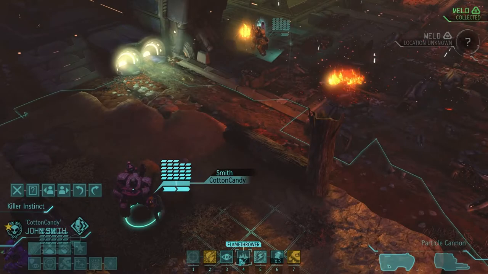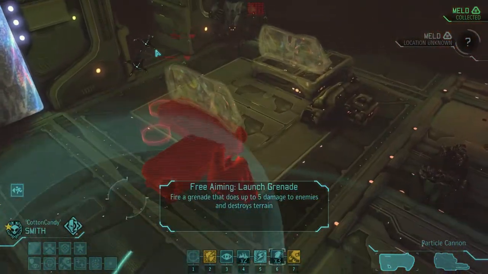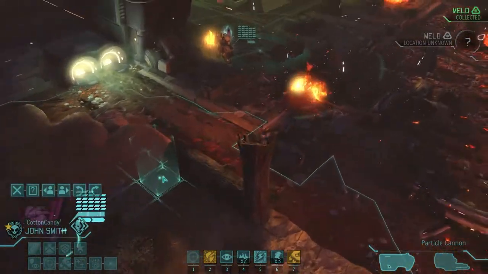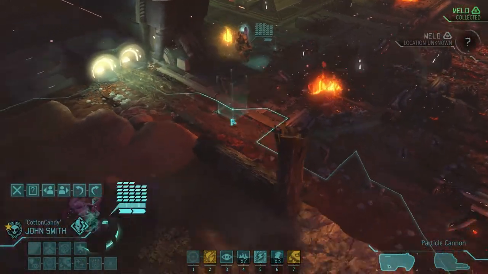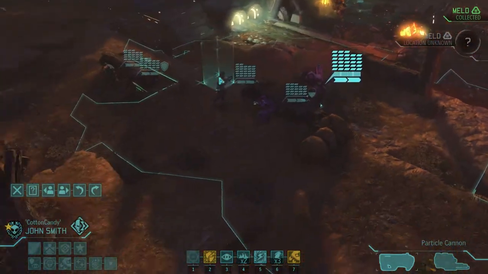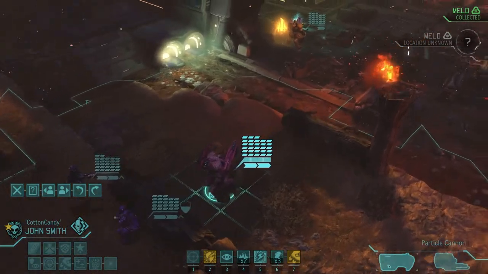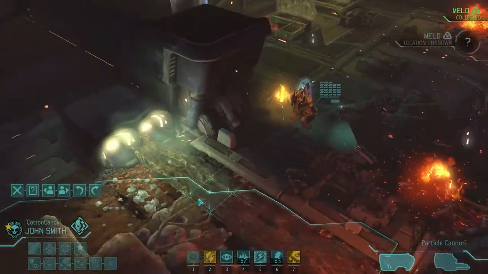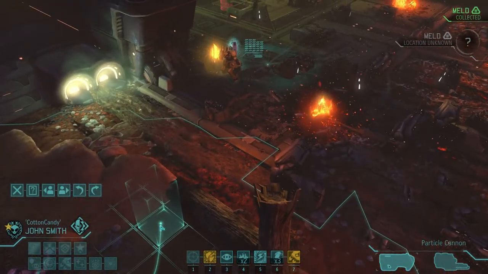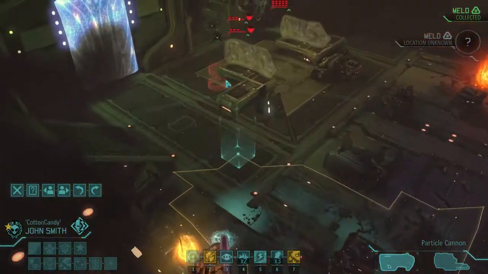I could leave you here. Maybe even just launch a grenade. Well, I could move you up and then launch the grenade. Actually, I can do both. I can move you up, launch the grenade, and move you out of the way, which is probably the best thing to do. I'm thinking. It probably is, isn't it?